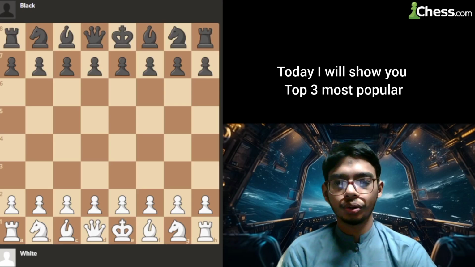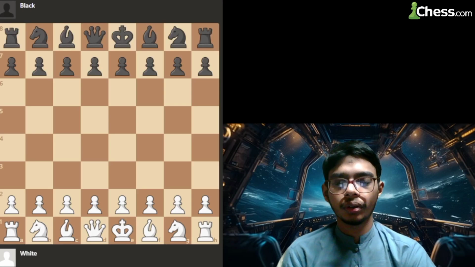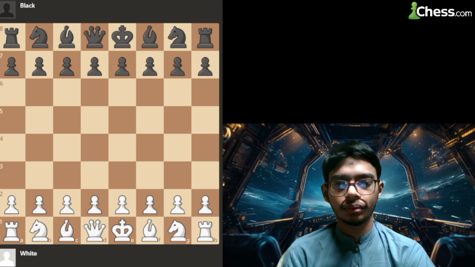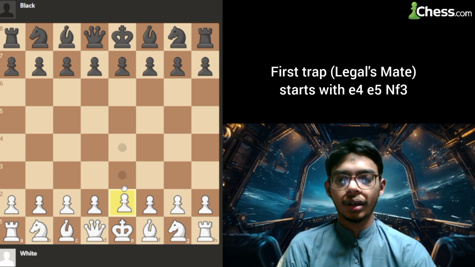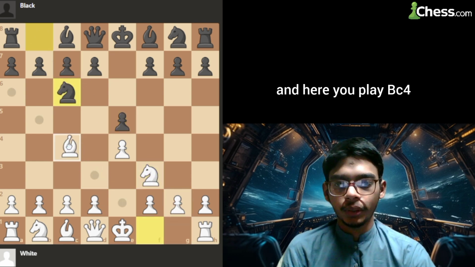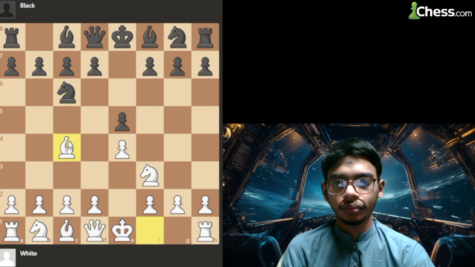Today I will show you the top 3 most popular coin sacrifice traps in chess. Let's get started. The first trap starts with e4, e5, knight f3, knight c6, and here you play bishop to c4.